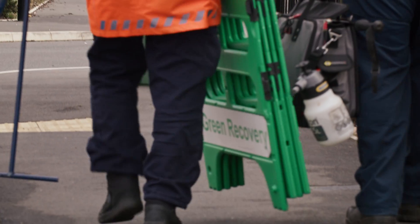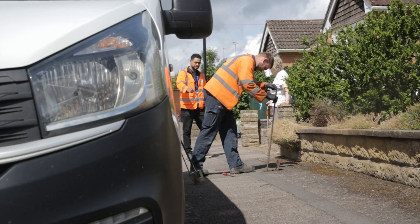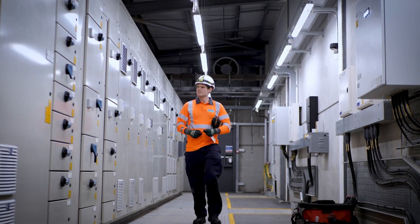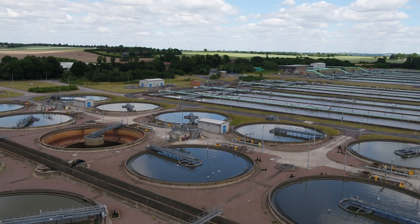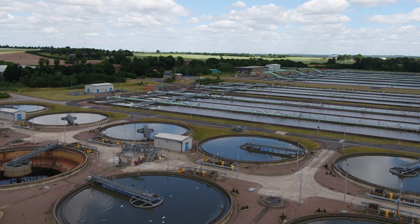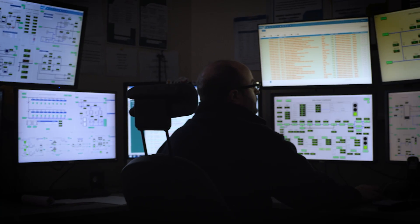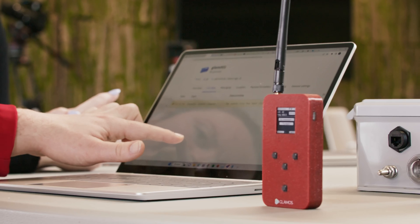Connexin and ITRON partnering together for this programme was a real plus point for us. We're only about 12 months into the programme but we've already seen benefit for Severn Trent and to customers. The success with Severn Trent Water is immense — excuse the pun, but it sent a ripple effect through the other water utilities UK wide. That's our vision: to be the number one LoRaWAN infrastructure provider UK wide.